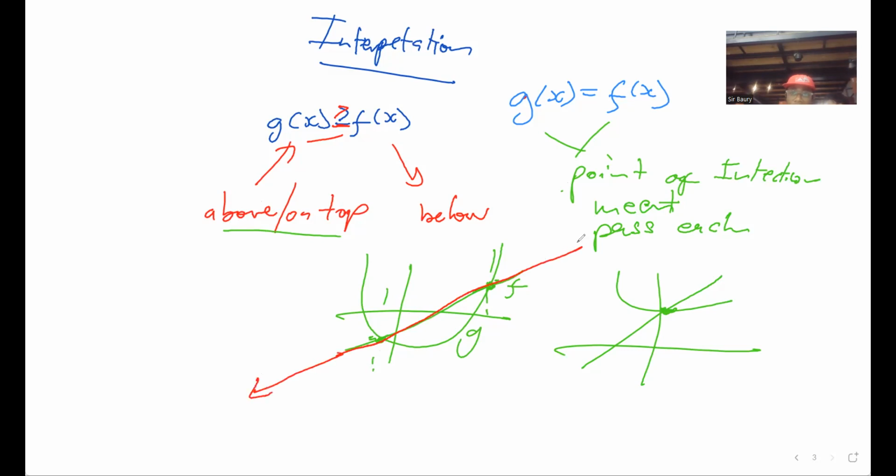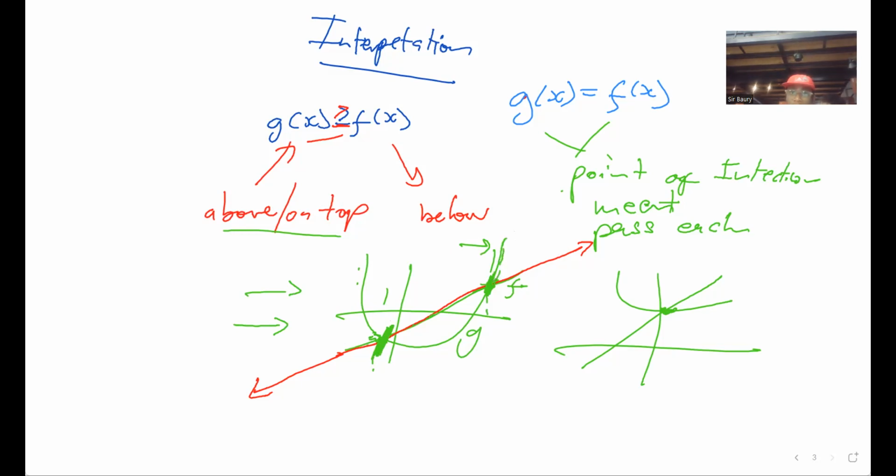Here's a straight line. So let's look at where G is above. In this space here, G is on top from this point. This is a critical point, very important. Before this point, G has been on top. After this point, F is at the top now, until this point. And then after this point again, G is above. It's always above after this point.